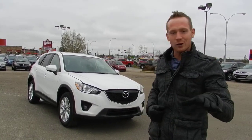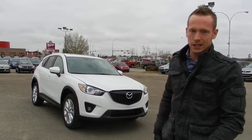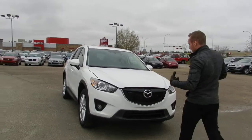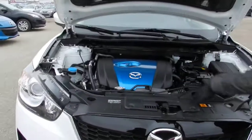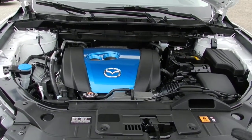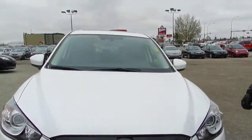Hey Mike, it's been a little bit colder out since the last time I saw you, but I wanted to go over one of these CX-5 GTs. This is one of the first ones in this area — we're really lucky to have them, and I wanted to make sure you got a look at it. The one thing you should remember with the CX-5s is the Skyactiv engine. That's why it's getting 50 to 52 miles per gallon on the highway — very environmentally friendly, and it just rocks.